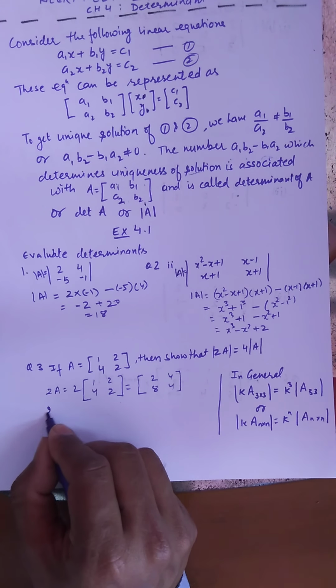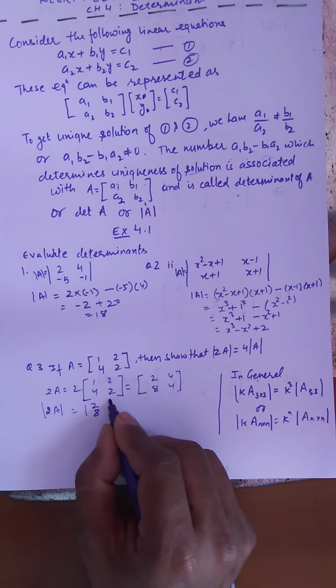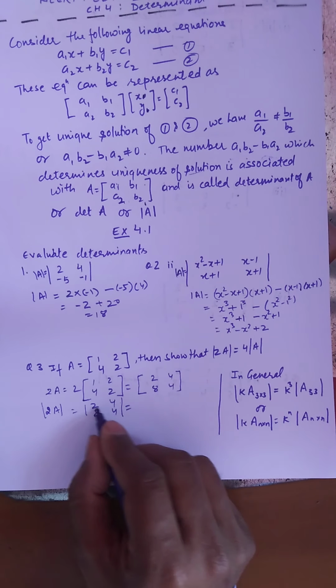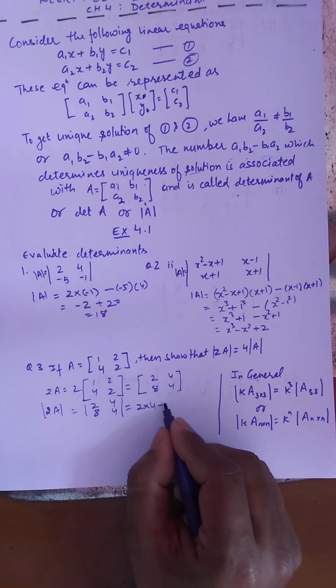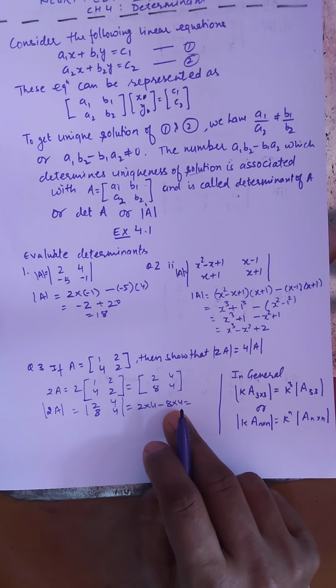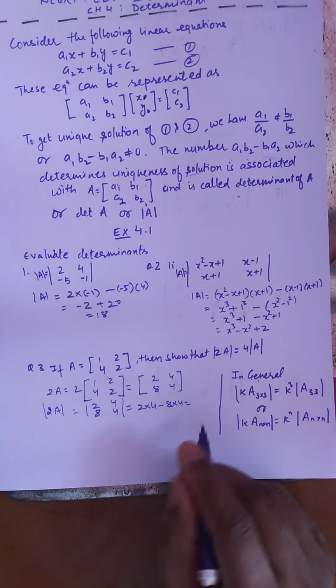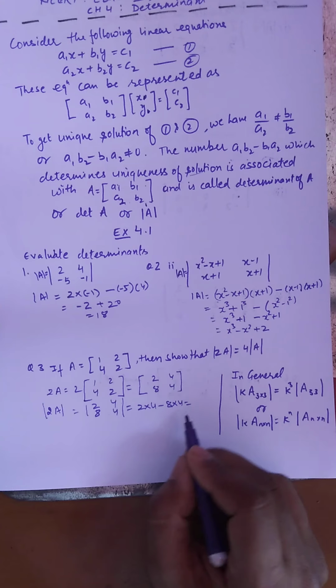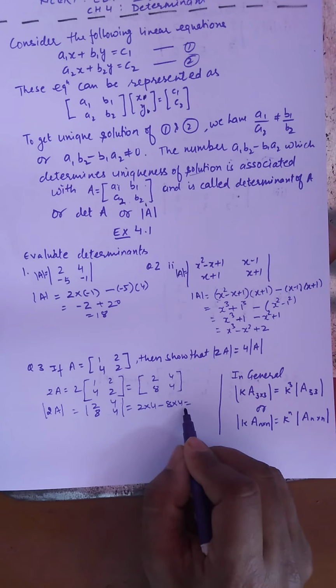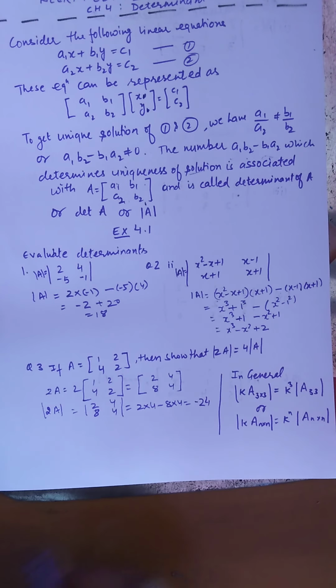Now we'll find the determinant of 2A, which is the matrix 2 8 4 4. Do the cross multiplication: 2 into 4 minus 8 into 4. This you have done. Remember, this is like the cross multiplication method you did in class 10th, so all the reasoning can be drawn from there. So this is 8 and this is 32, so the answer will be minus 24.